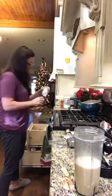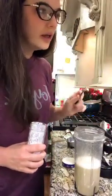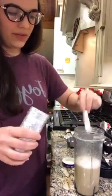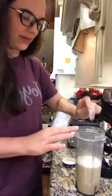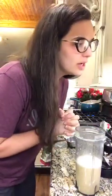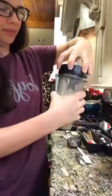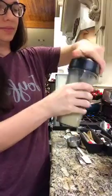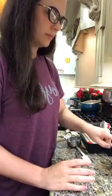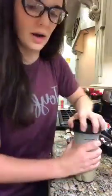We need some Stevia. One or two donks — we're gonna go with two. I love this pure Stevia extract, y'all. It doesn't have that bite, you know? So I really like it. Let me double check. All right, we're gonna blend this up and then we're gonna add some ice. If you'll excuse me a moment, I'm gonna go get a cup of ice.